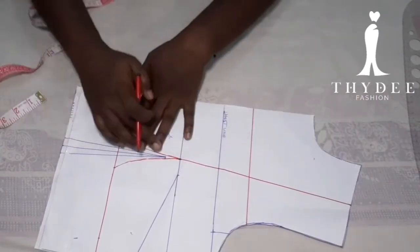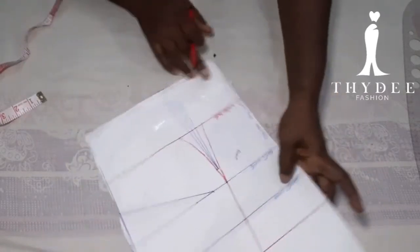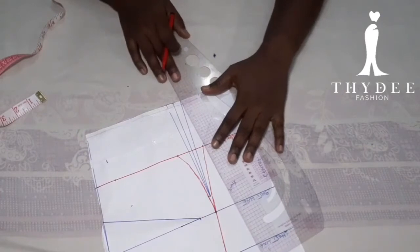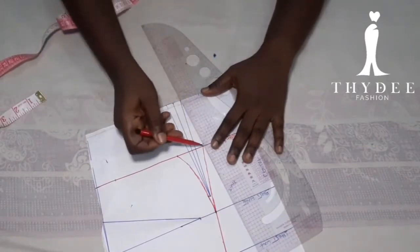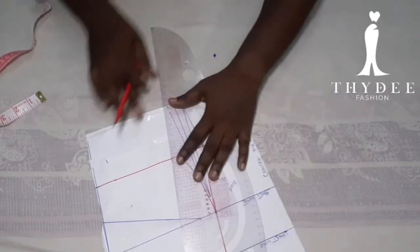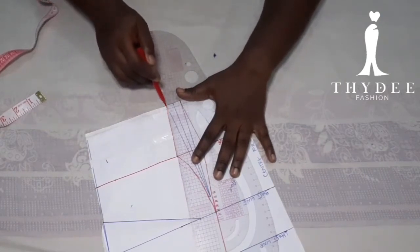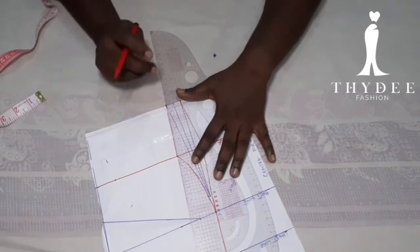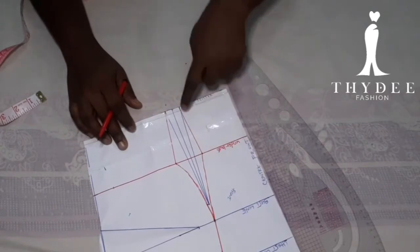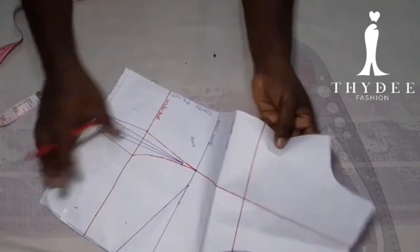So now we already have it. From here to here, we'll connect it back to the dart leg on the waistline. I hope you can see what I'm doing and even understand what I'm doing. Just connect this point from the underbust back to the waistline. From here back to the waistline as well. So this is what I have. From here to here, from here to here. Beautiful. I hope you can see it.